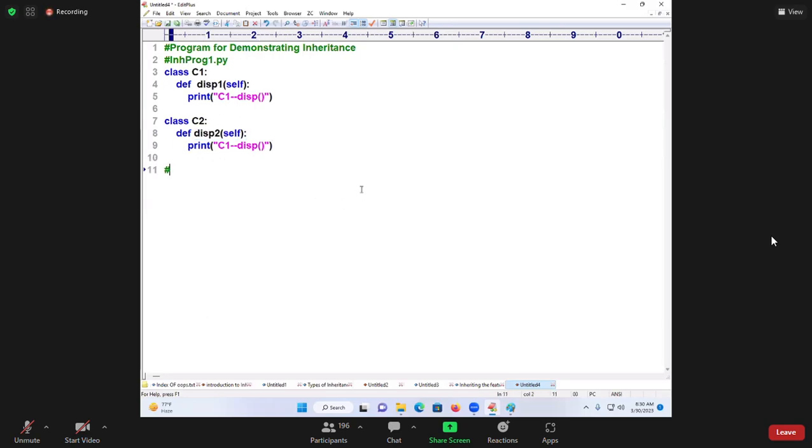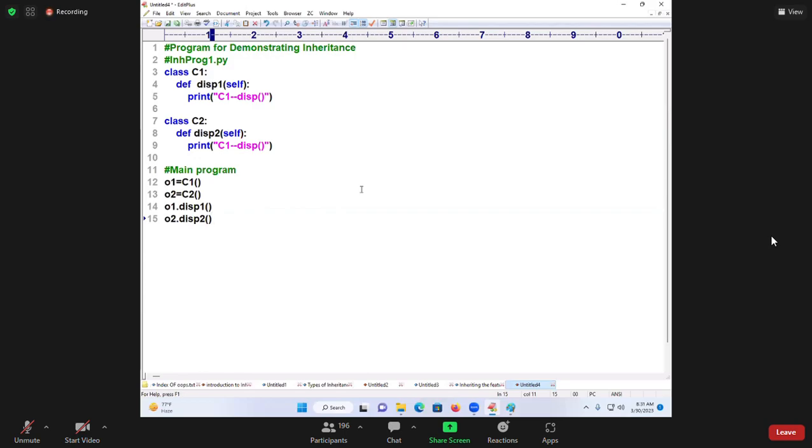Now I will come to this. What is the C1 class called? A separate class. C1 is called a separate class. What is C2 also? A separate class. No relation between them. Are you following now? Now, tell me, O1 is equal to what? C1. O2 is equal to what? C2. Unnecessarily I created two objects now. Waste of memory space or not? So what I will do? O1 dot display 1. It is a normal concept. O2 dot display 2. It is a normal concept.